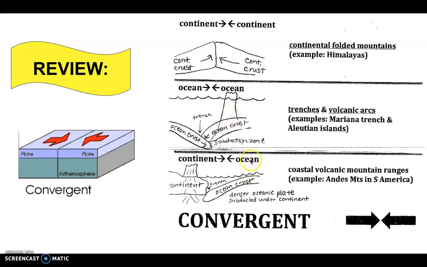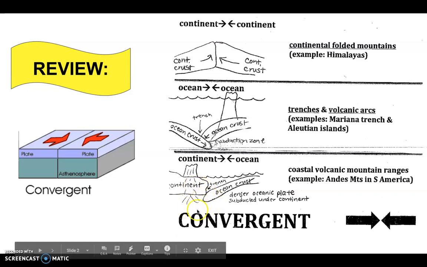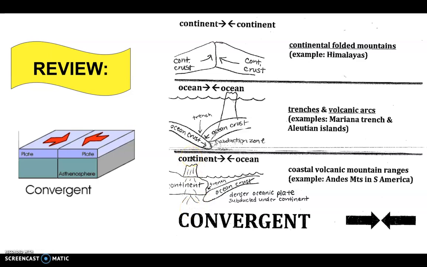You can also have ocean crust converge with continental crust. That oceanic crust is more dense than the continental crust, so again, it gets subducted underneath. Again, anytime you have subduction, you get a trench, that deep area, and you also get a volcano. Some of that melted ocean crust that was subducted underneath can push back up and almost burn a hole through that continental crust to make a volcanic mountain range. So those volcanic mountains, or the Andes Mountains in South America, are a result of the Pacific Ocean plate being subducted underneath the South American plate.